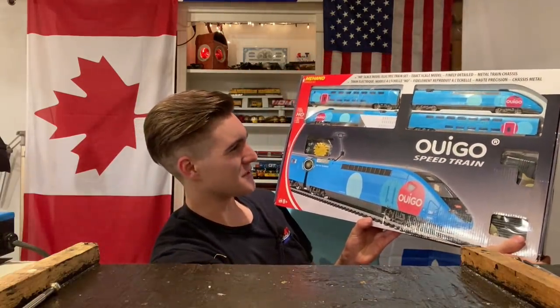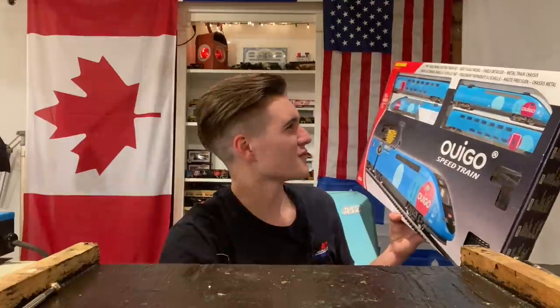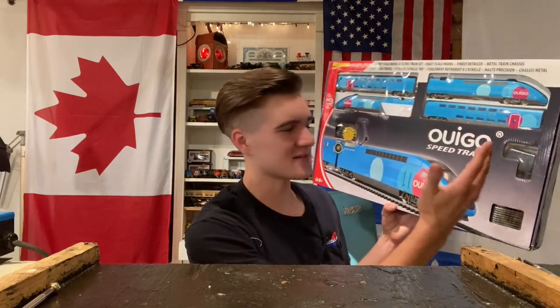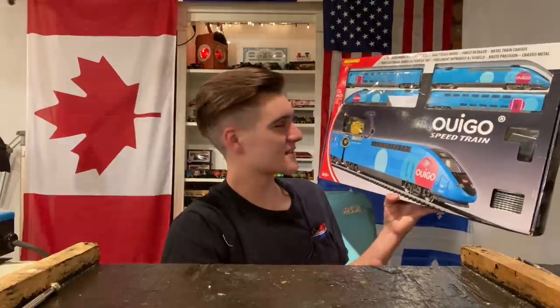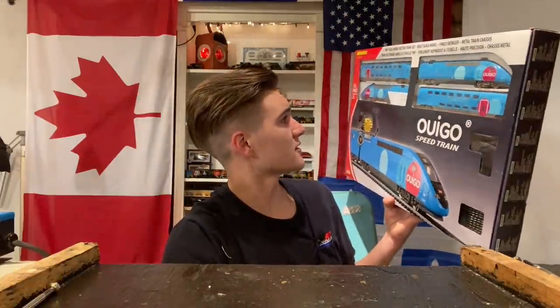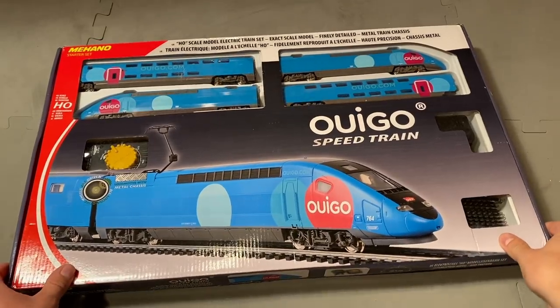The Wego Speed Train. Now, this is meant for the European market, so unfortunately the controller in this set, I assume just like the other one, is not going to be at all compatible here. You could probably get an adapter or something maybe, but I already have a layout to run it on. But we'll at least unbox this train set on the floor. I'll show you everything in detail, and then we'll test it out on the layout and see how it performs. The other one wasn't too bad, so I'd assume this one will be kind of similar, but there's only one way to find out. So here's the box in detail.